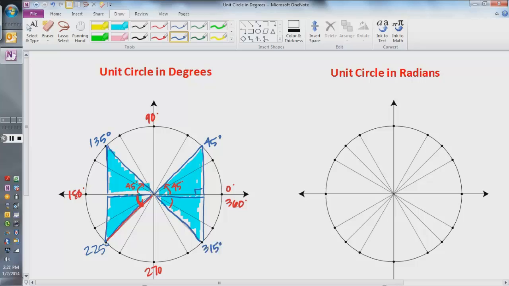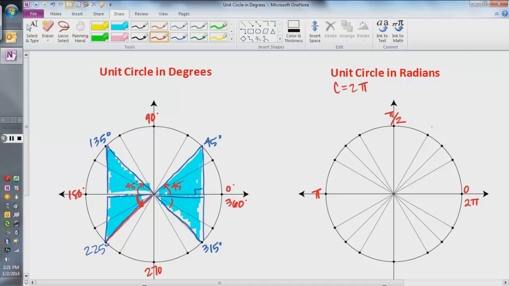Now we can work through this in degrees, or we can also work through this in radians. We talked about radians. We said that radians deals with this idea of circumference, where the circumference of a circle is 2 pi r, and since this has a radius of 1, the circumference of the unit circle is just 2 pi. In other words, if I started at 0 and traveled all the way around, I would end at 2 pi. Well, instead of going all the way around, what if I just went halfway? Well, then I ended at pi. Well, what if I went half of that? That's pi over 2.